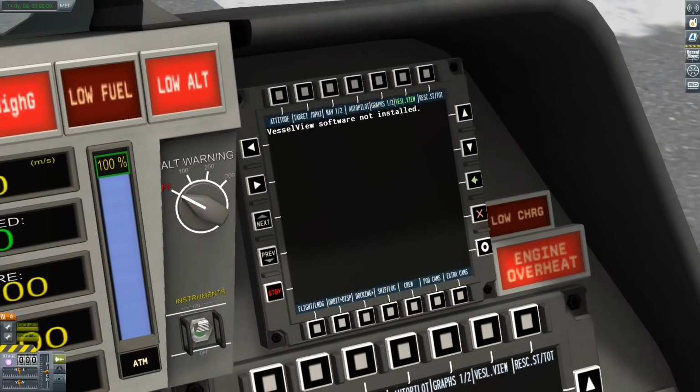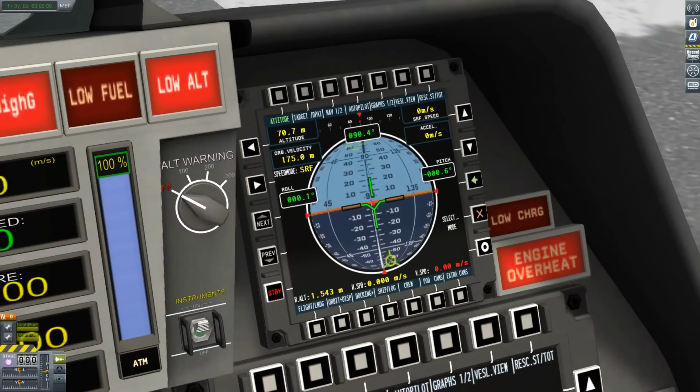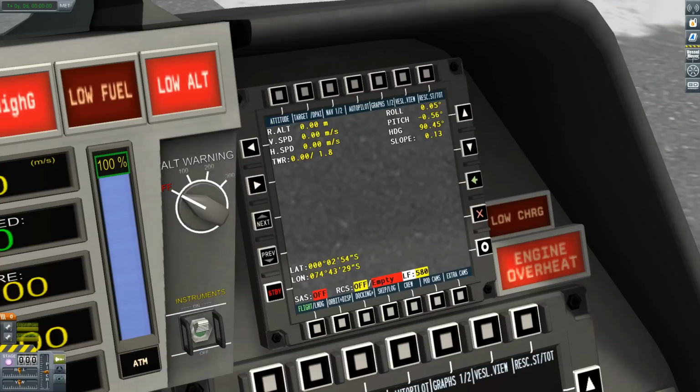We could have graphs of different things. We don't have vessel viewer installed, so we can't have that. We can somewhere down here. Oh yes, here we go. We have some cameras we can look at. Oh yes, we can actually move the position. Oh, that's as far as that one moves.